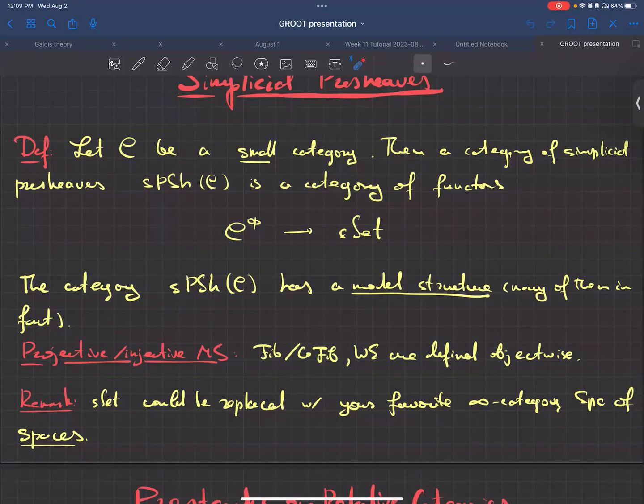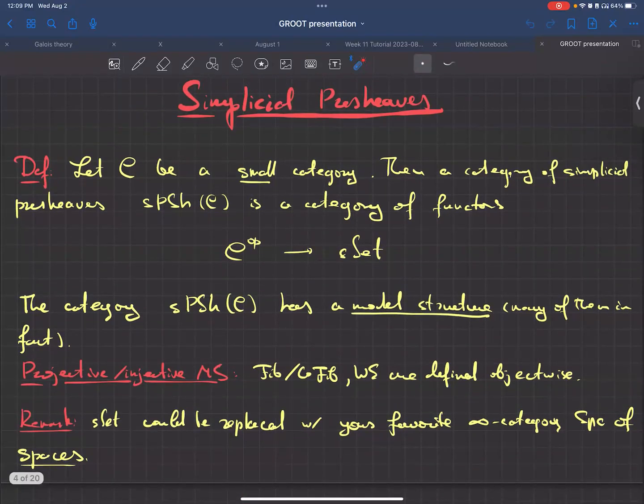Another remark I should make is that if you're more on the side of infinity-one categories, then probably it is preferable to replace simplicial sets by your favorite infinity category of spaces. And then in a sense, it even simplifies things because you don't need to care about such things as pre-stacks. You can just go directly to presheaves, in the sense that these are infinity functors between your infinity-one category C and your infinity category of spaces.